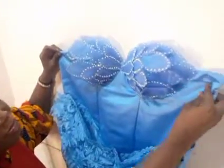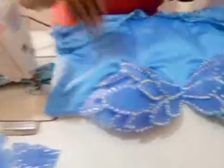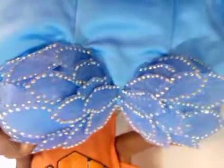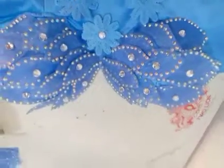So as you can see, this is the part where I was trying to show it, and then once I'm through with this, I'll just go ahead and close up my clothes. Here it was just the front part. We'll go ahead, we close up the clothes, and then we'll come back. I was trying to carry it up here so that you see how beautiful it's looking. Even with the rhinestone, you can see how beautiful it is and the standing effect it's giving you. Like I said, I didn't want to use that iron because sometimes when I use that iron, it usually messes up my work. So this is it.